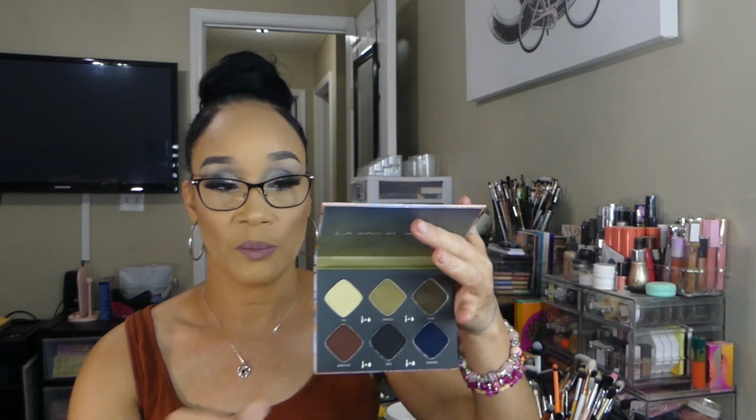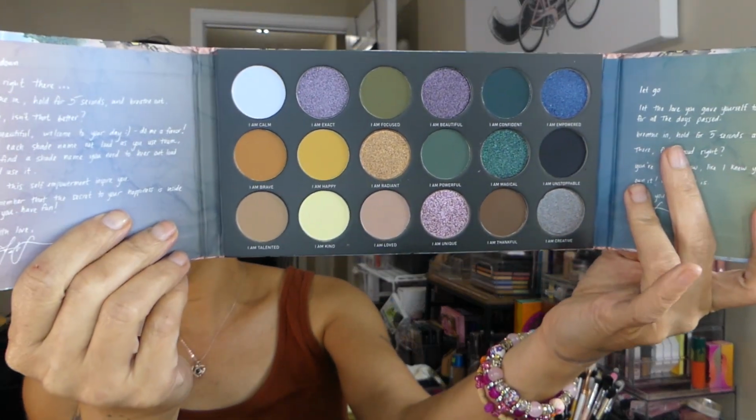This one was, I think, about $4.99, $5.99 or something like that. But this is the cake palette. And then I have the eyeshadow palette. Now, these deep colors in here, I saw the palette in Ulta. Did not want to pay the full price for it. But I loved the colors in this eyeshadow. I feel they were really deep, pretty, and when you swatch them, they are really, really pretty in store. So I have been watching it until I finally found it in Marshalls. I think I paid about $7.99 for this palette.